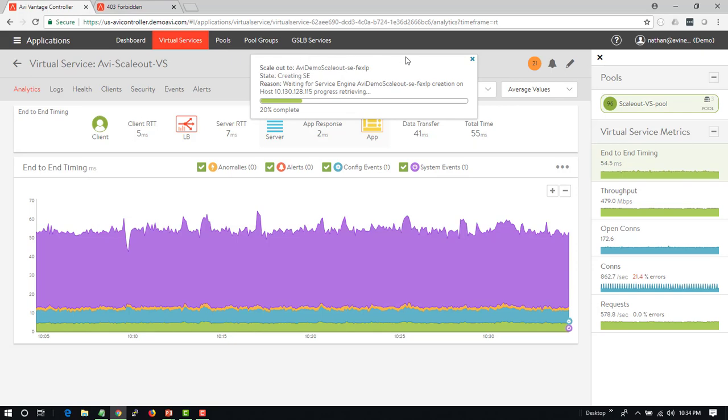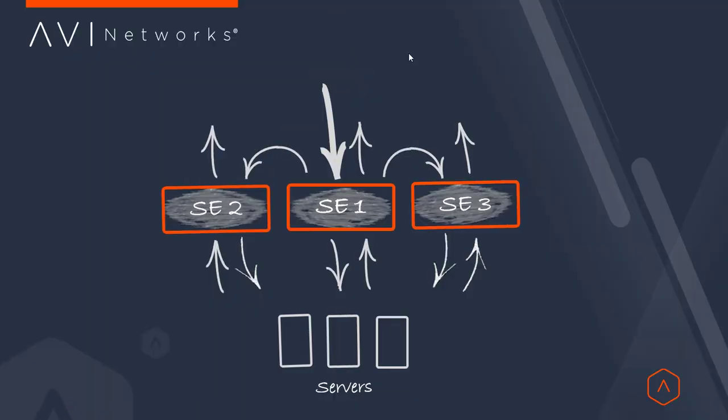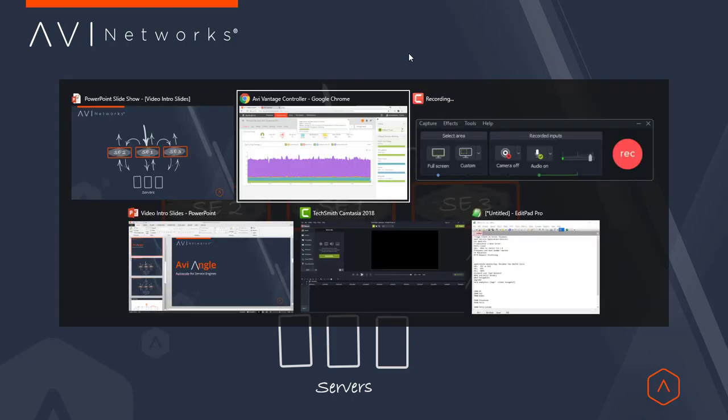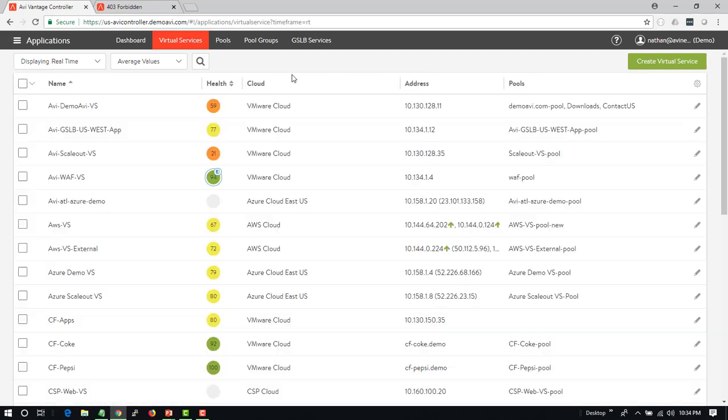But once this is spun up, I've now got 2 service engines that I can be running in an active mode like this. And I can keep scaling out to 3 to 4, etc., as I need to increase capacity. The point of this is that you're still just managing a single application or a single virtual service, not necessarily managing individual service engines. So I just simply look at my application, it looks green and happy, and what you're going to see is as these additional service engines come online, the health score of this application is going to start floating higher because the performance penalties go away and the resource penalty goes away. Straightforward, easy to do.